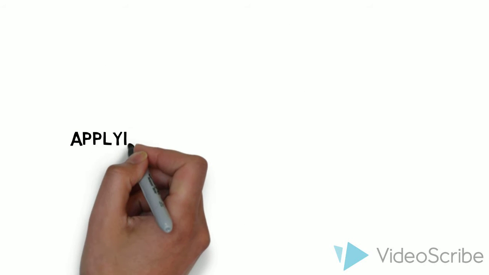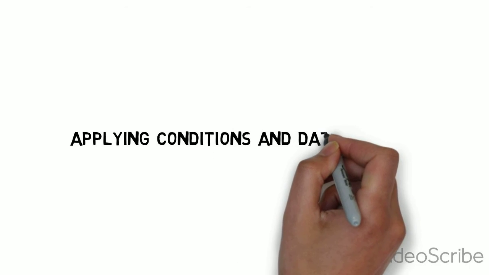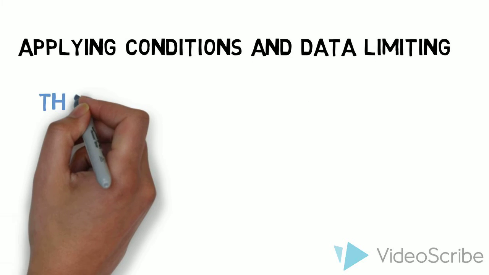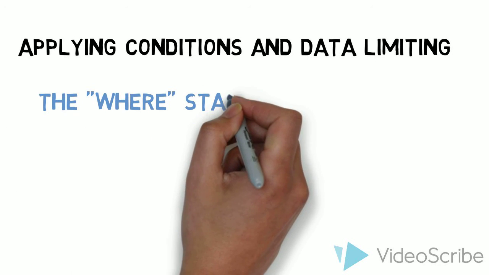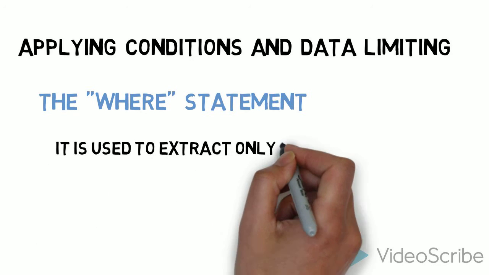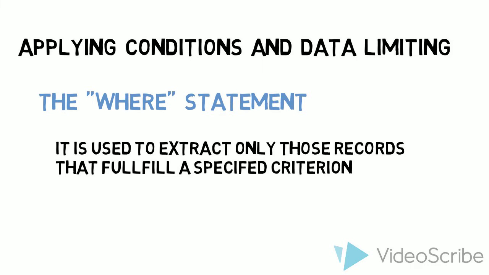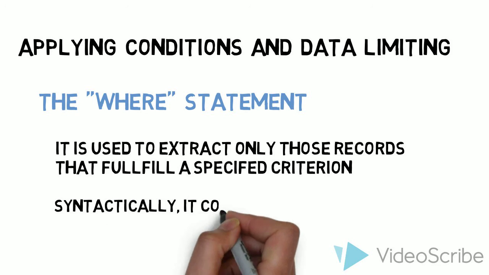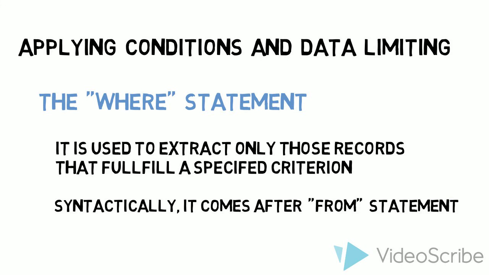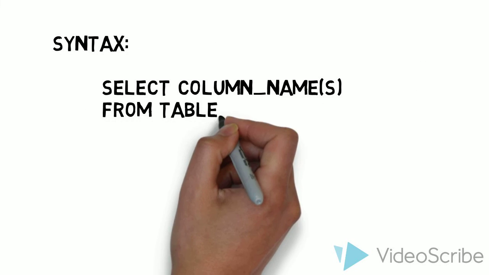Moving on. Have you ever said to your parents, if I score more than 95% marks, I want something in return? Like life, SQL comes with conditions too. Let's see how we can add them. Most common method is the where statement. It is used to extract only those records that fulfill a special criteria. Syntactically, it comes after the from statement. The syntax for the where statement looks something like this.